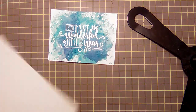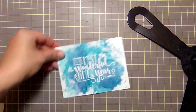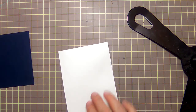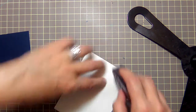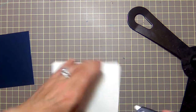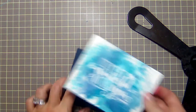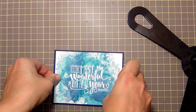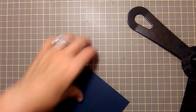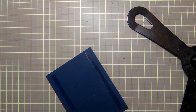I'm also going to rub off the embossing powder from the words to get the blue off, then adhere the watercolor panel. I'm going to use Fuse because the cardstock is a little bit warped. I'll add it to my Night of Navy here, and then adhere that to my card base. Out of Fuse — we'll finish with Snail.